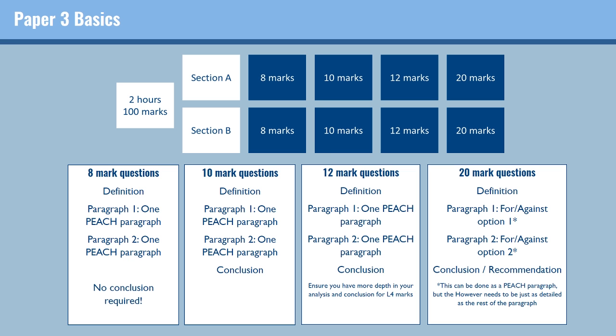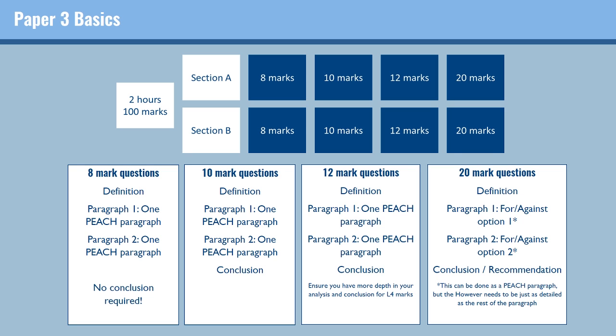So we have an 8 marker instead of 2 4 markers. So we need to make sure we know how to answer an 8 marker when one comes up. And the first thing to start with is that an 8 marker doesn't require a conclusion. So an 8 marker is going to look something like 'assess two'. And that could be 'assess two' of anything. It could be assess two benefits, assess two consequences, assess two factors, assess two reasons, anything like that. But it's definitely going to be 'assess two'. And so there's no judgment required, there's no conclusion required. You just need to write 2 paragraphs about whatever the question's asking you for.